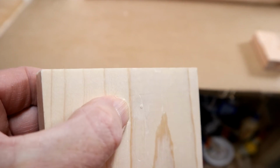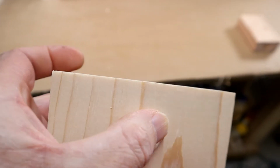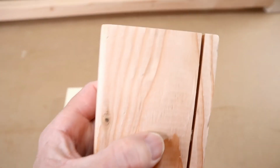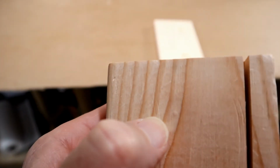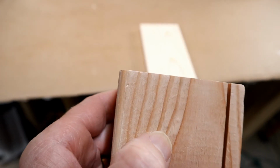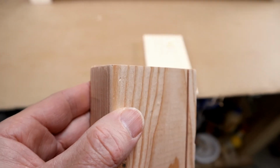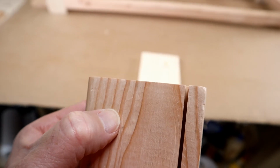So it was the plunger, when you put it in to clamp the wood, that is causing this little indent and dimple. And that's pretty soft wood there. It's also on the 2x4. You can kind of see it right here. Not as bad, but I can still feel it. Indent with a little dimple in the middle, a little bump. So that had to be sanded every time. That was very frustrating. But I'm so glad I figured out what the problem was.